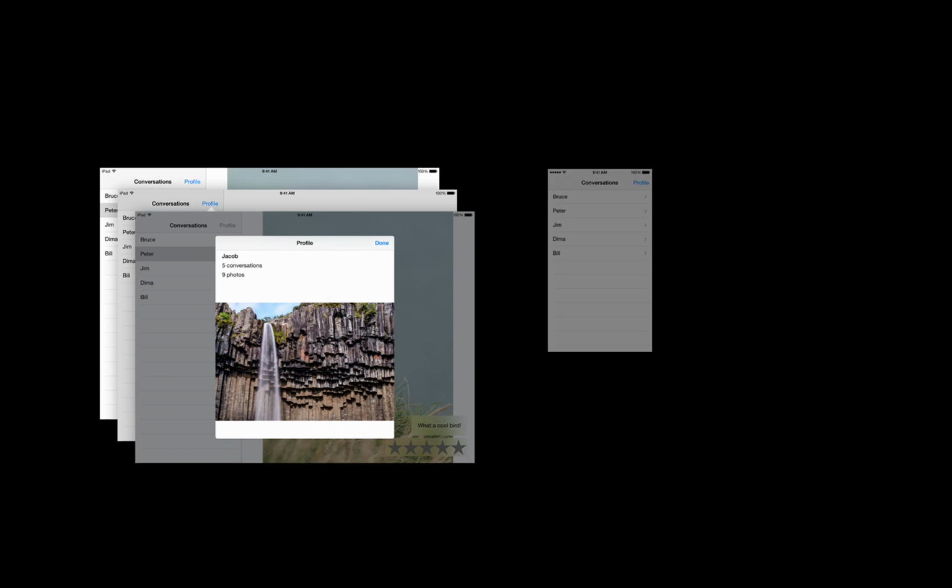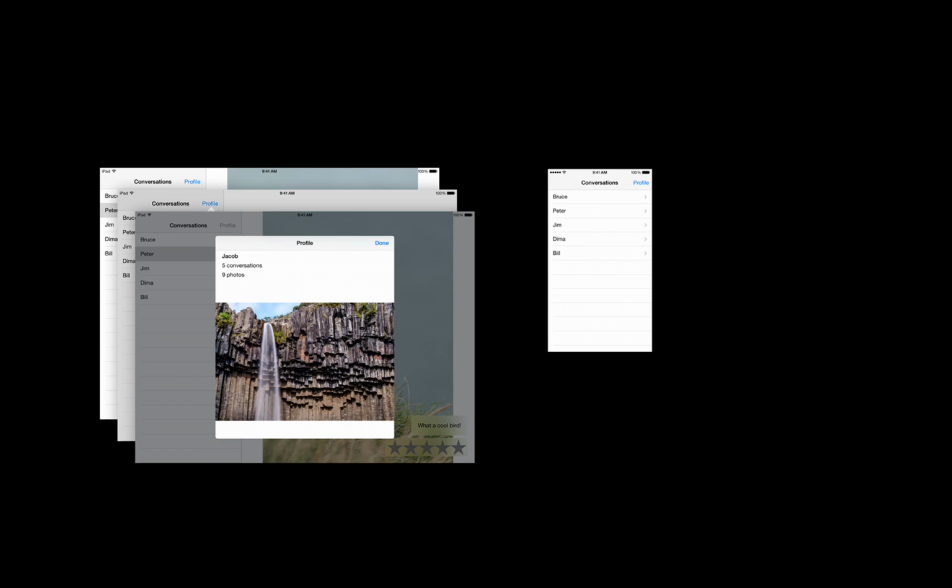Now, on the other hand, if you look at a typical iPhone application, you have a much more constrained layout where things are usually presented full screen and shown in a single column. However, this is also not intrinsically tied to the fact that it's an iPhone, but is just tied to the fact that we have this smaller horizontal canvas size.